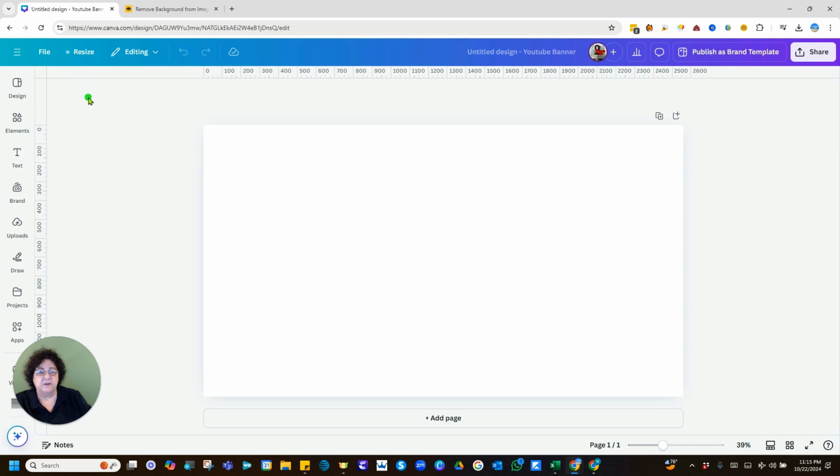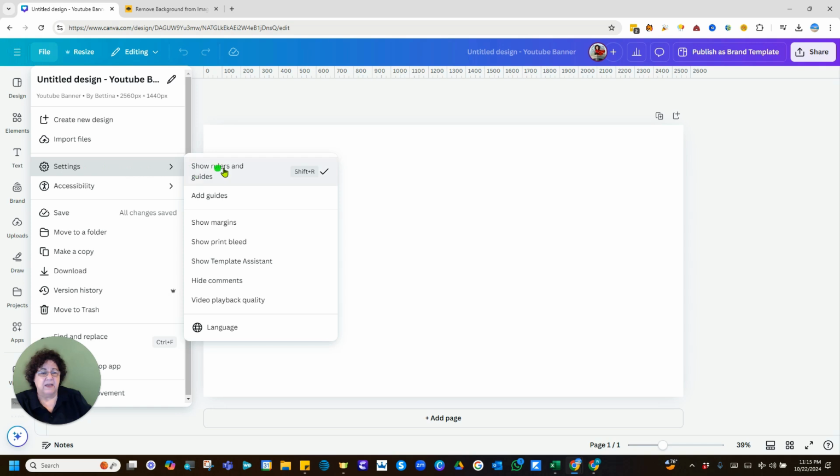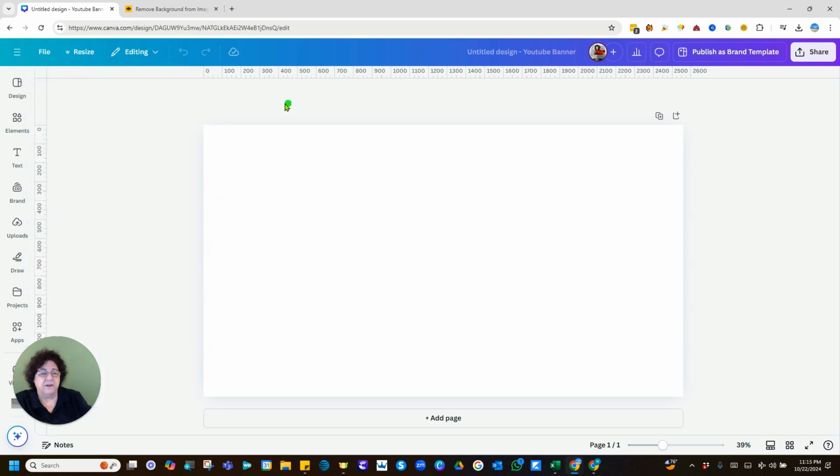And in order to get those rulers, if they're not popping up on your YouTube banner template here, you want to go to File and then go to Settings and choose Show Rulers and Guides, right? So I already have mine turned on, as you can see here, and they are ready to go. So I'm going to give you the measures, and once these measures are put in here, we're good to go. We can use this template from now on for any YouTube banner that we want to make.